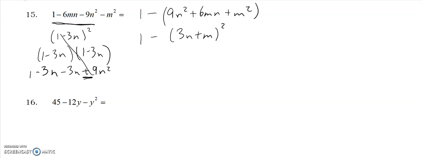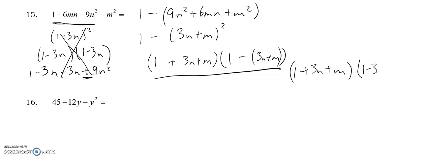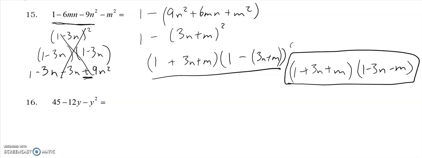So now, let me just cross that off so you realize that didn't work. This again is a DOTS problem, so 1 goes in the first spot. Square root of this is just, again, that binomial. 1's positive, 1's negative. And again, you're welcome to leave it that way, or if you would like to distribute through that negative in the second set of parentheses, that is fine as well. So either of those answers would be fine.